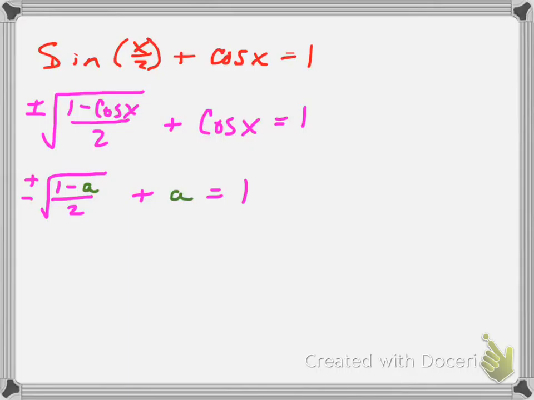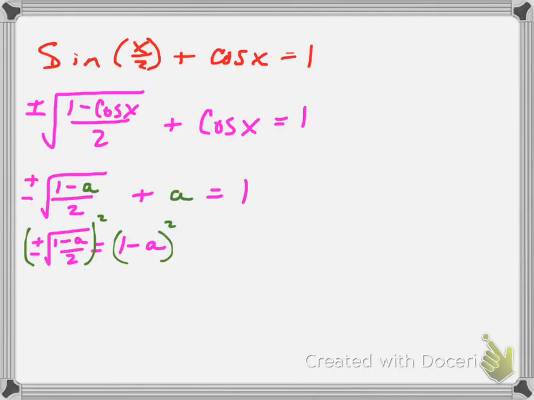Step 1, the way I did it was I moved the A that's not under the root, I subtracted it to the other side. The reason why I did that is because at some point I'm going to have to square both sides. And when I square both sides, that root has to be by itself. If you're just going to square that left side and square the root and then square the A, you're making horrible math mistakes. Because that is not how you square a binomial, which you'll see in a minute.